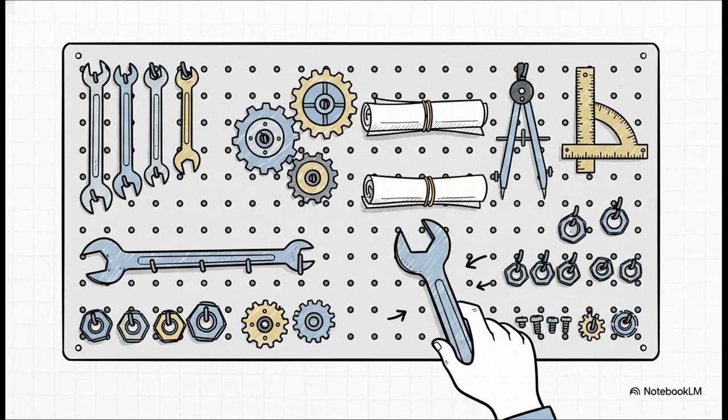So, the crucial point is this. Looking back at our complete arsenal, it no longer looks like a chaotic, overwhelming jumble of business jargon, does it? It's a complete, organized, and highly capable toolkit. As a focused learner, just remember that a successful strategy doesn't rely on pulling one of these tools out of a hat randomly. It relies on selecting the exact right combination of these varied instruments to fit the specific terrain and the specific structure you are trying to build.